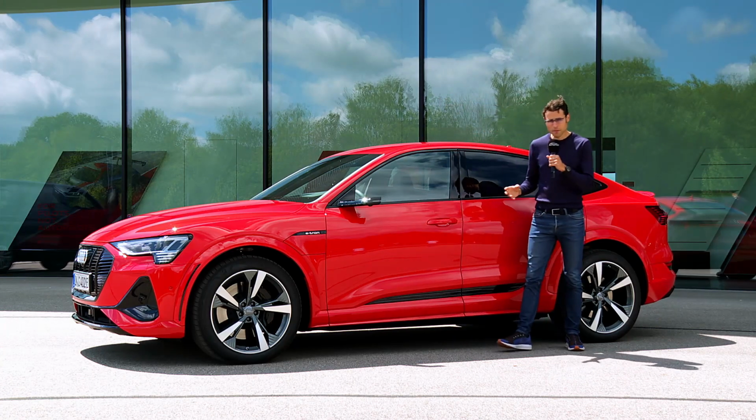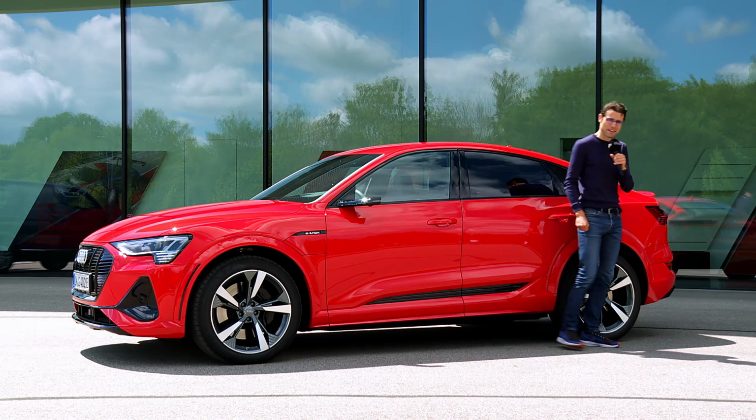So what do you think about the S model? Do you like it, especially in this striking Catalonia red color?